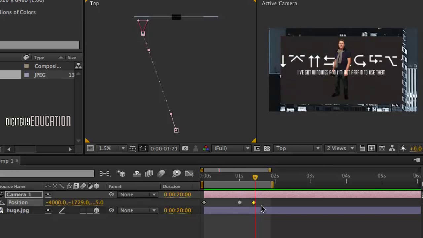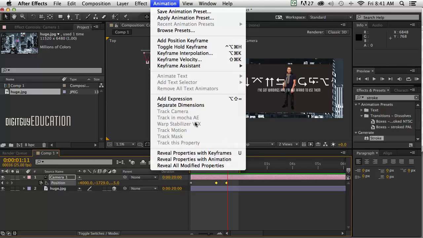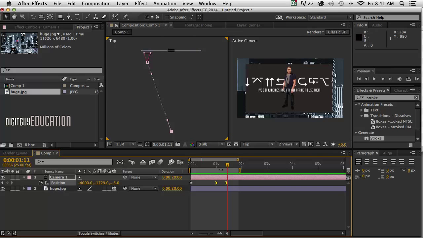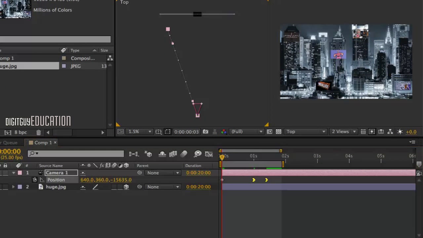Okay, what we're going to do is put a bit of ease on that, as we always do. Actually, we'll put a bit of ease between these two, and we'll let our animation easy ease in like that, so it slows down as it comes towards us. Let's watch that. And away it goes, having a bit of a think about it. Now we've added the ease to it. And then we can watch that. Nice, very subtle.